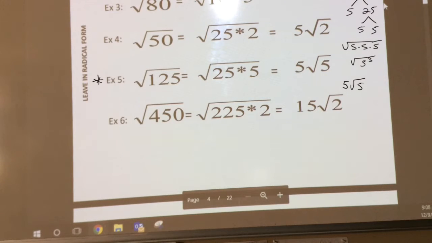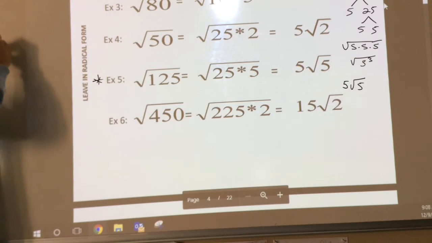So if those weren't all 5s, if you had two numbers, like 4, 4, and 3, 3, what would you do then? 4, 4, and 3, 3. So you pull the 4 out, you pull the 3 out. There'd be nothing left under the radical. So I'm going to write this out. This is just the scenario Connor just made up, okay?